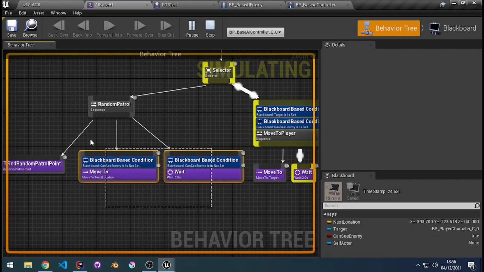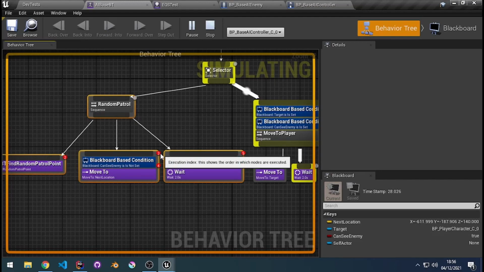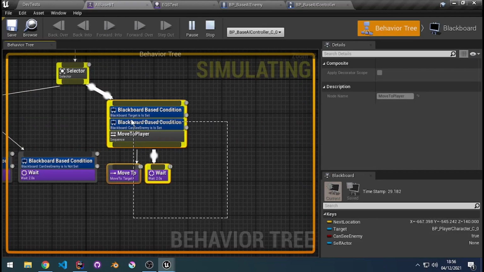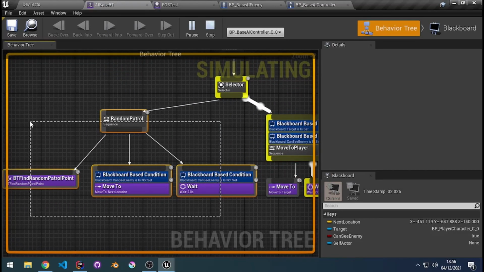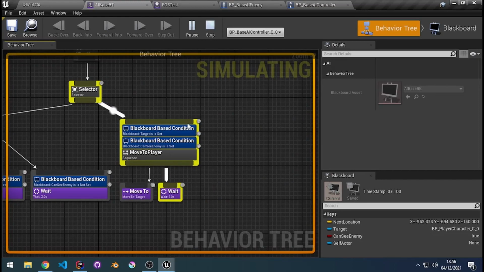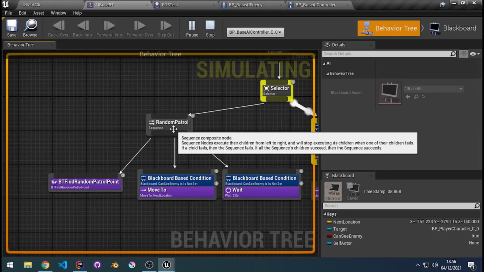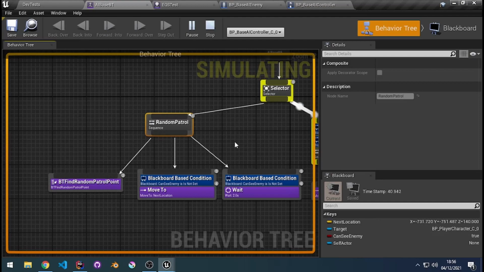Okay, he's tried to execute this one. One of those nodes failed for some reason, and this one didn't. So he's going to keep executing that one, and he'll go back and execute this one once this one starts passing. So selector stops on the pass ones, sequence stops on the fail ones. Okay, that's the difference between those two.